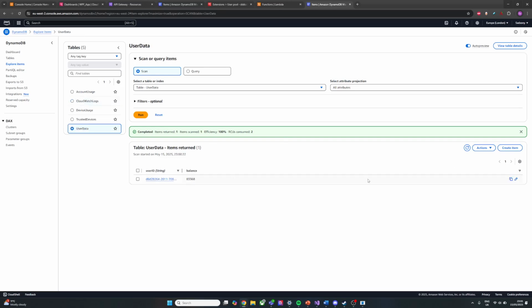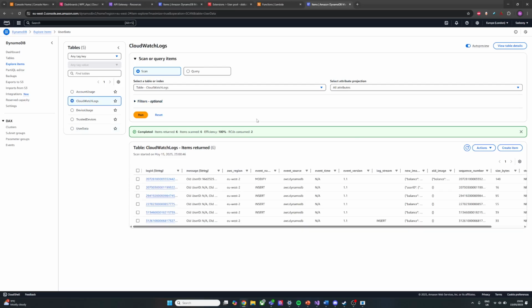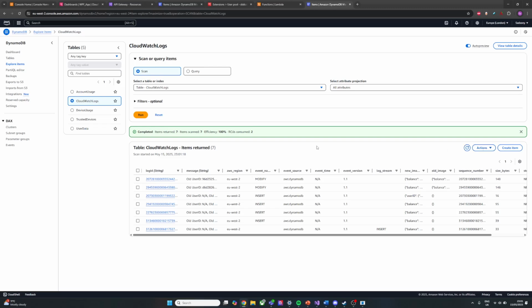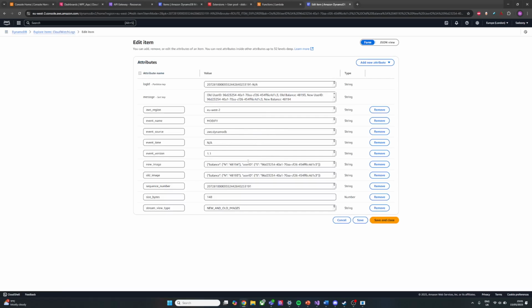So if we try to edit the balance here, so they make that 900,000, save that, and CloudWatch logs should, after refresh, show us the old balance and the new balance.